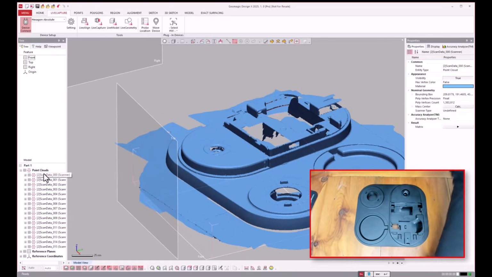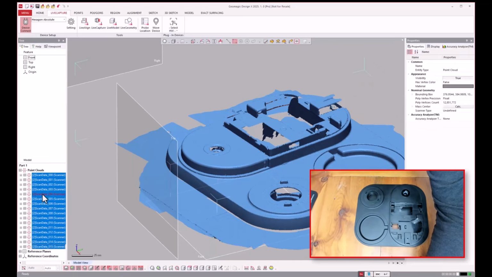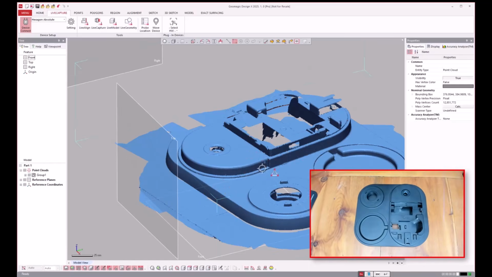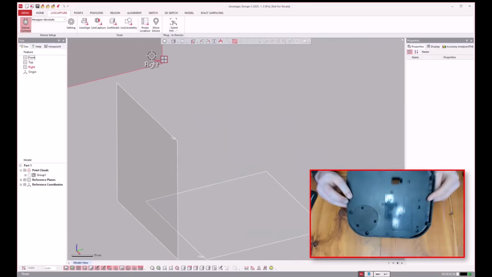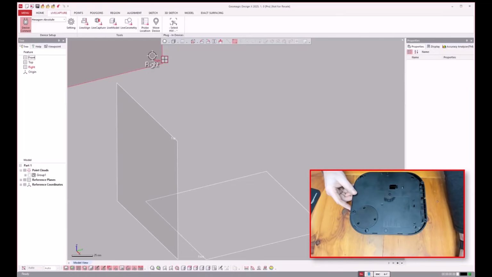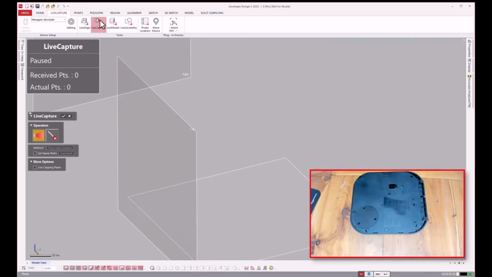And I'm going to shift select all those scans and group them together. So now I know that this top group of scans is grouped together because every time I push the trigger on the arm, it will capture a new scan. So now I'm going to flip it over and scan the back side.